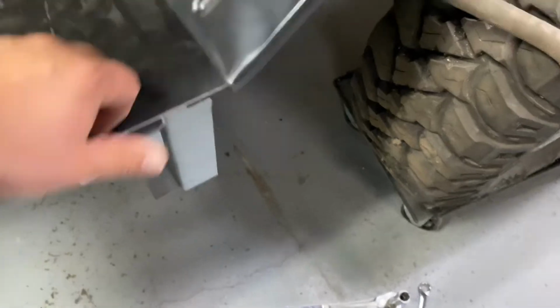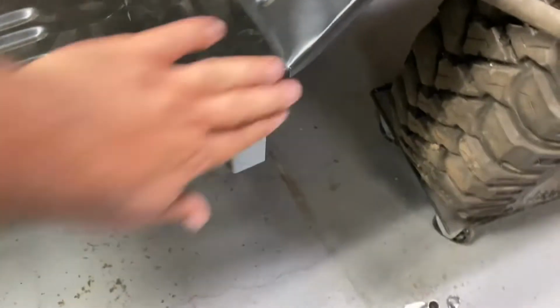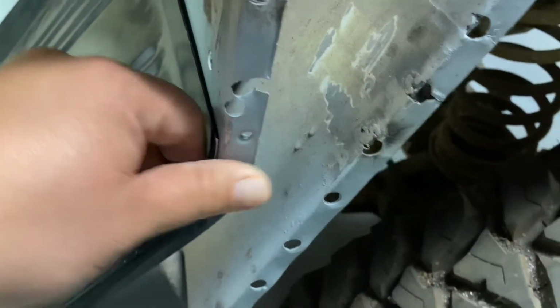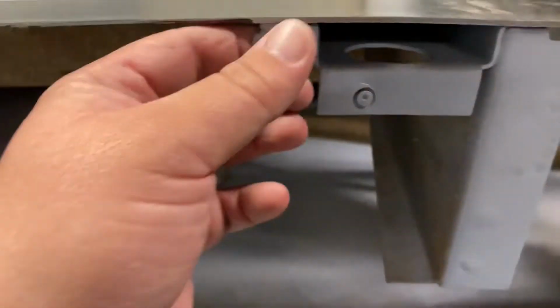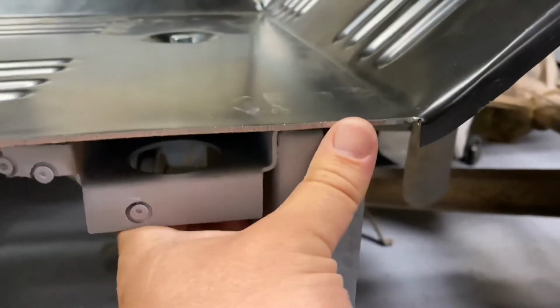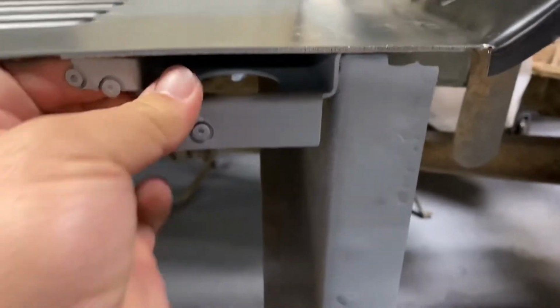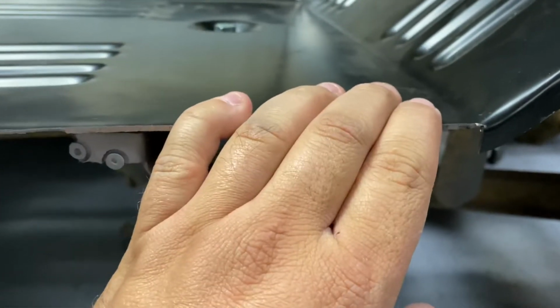Seems to be pretty good right there. And that's still pretty much lined up, and they'll pull together a little bit. But I'm gonna drill out that hole a bit more. I think we got it where we need it. It's pretty flush to this brace. So I think the interlock will fit fine over it.